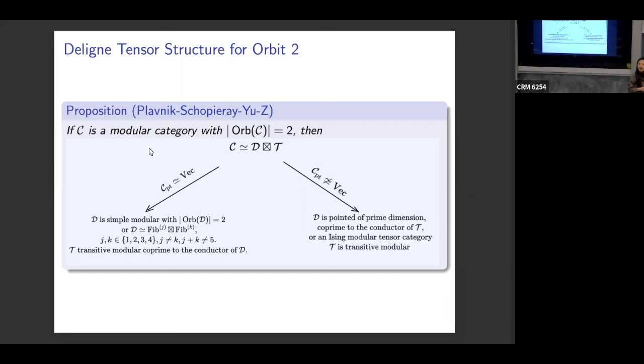Yeah. No more questions? Yeah, there's one. So you don't have finiteness by number of orbits, but do you know if after some finite number you do get that? So you show that for 2 Galois orbits you can have an infinite family of modular categories with that number of orbits. Is that right? Yeah. So the question is, is there any finite number of orbits after which you will have only finitely many classes with that number of orbits? I guess I don't know. I don't think so. You can always take some transitive prime category and tensor with it and get another one.